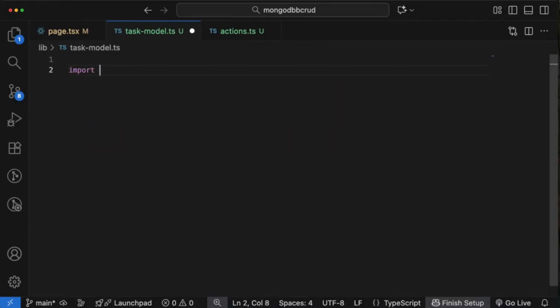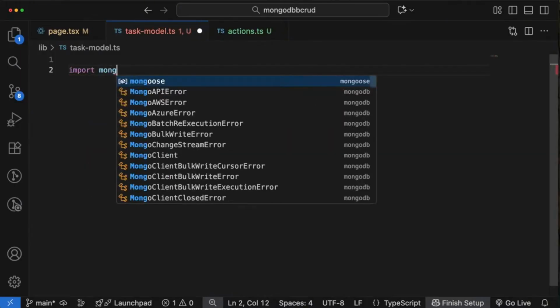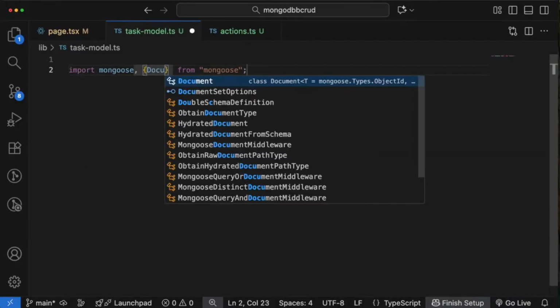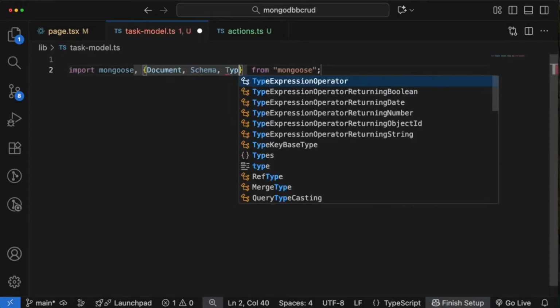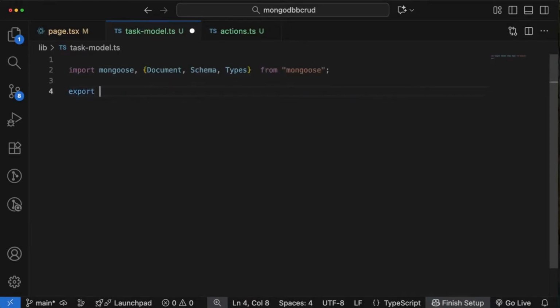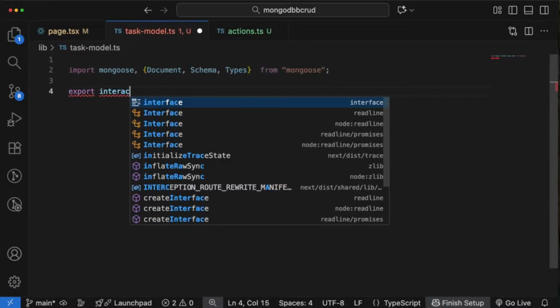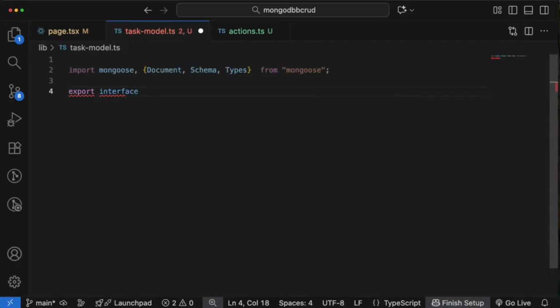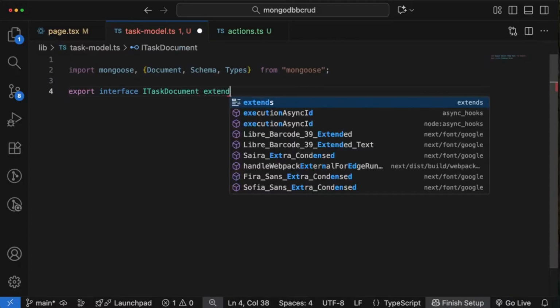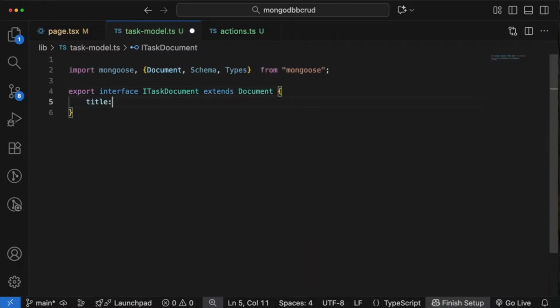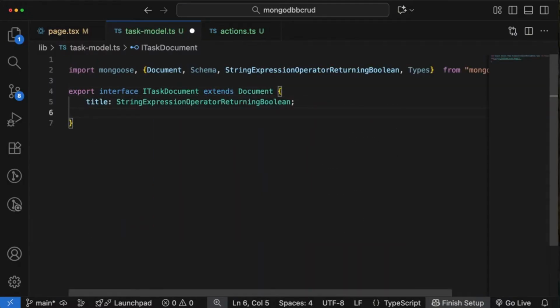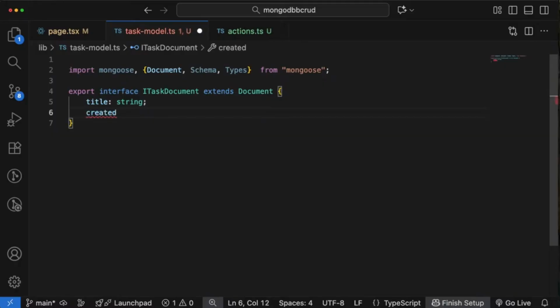So we'll begin by importing mongoose, and we want to get access to Document, Schema, and Types. Then we'll create the export interface, which initially will be for the backend, just to make sure that we are capturing everything accurately. And with this, we want a title, which will be a string. I'm going to add createdAt, which will be using the Date object.